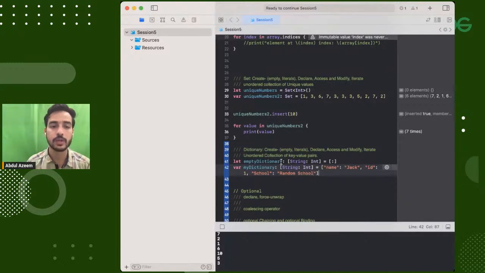Okay, so this is how you can create a dictionary with some given key value literals. Let's create this string to string.